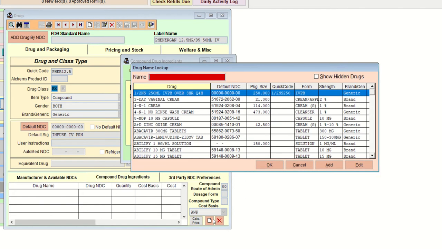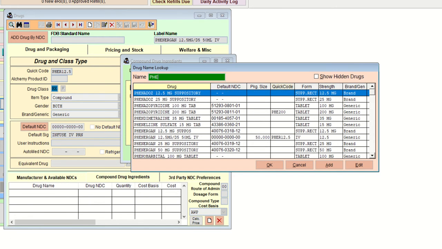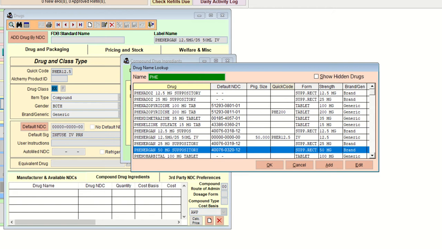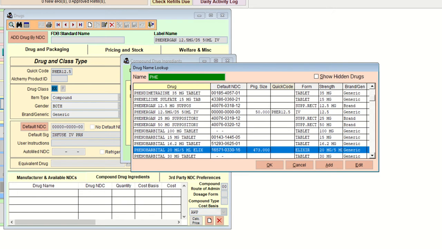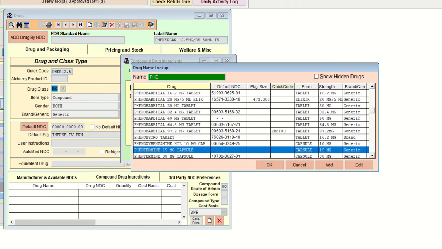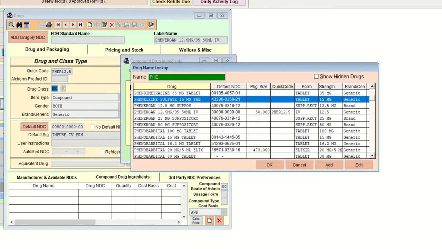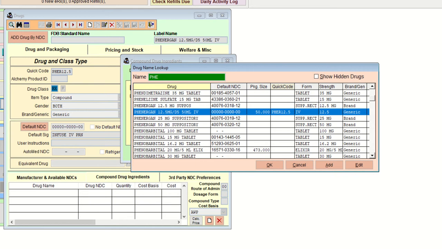All right, so phenergan, we're going to use the 25 milligram per 1 strength. So they've got the suppository. Ooh, it doesn't look like they have the IV tablet, IV. So that's not that one, because that's the one we just entered.